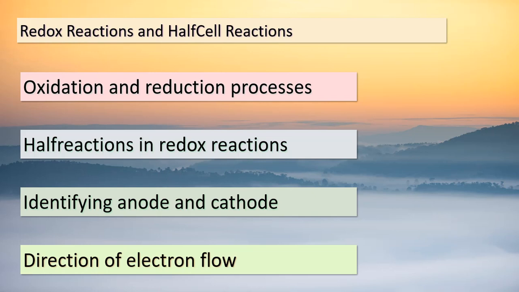But that's not all. In the solution, cations and anions are also on the move. Cations migrate toward the cathode, and anions migrate toward the anode. This movement ensures the continuity of the chemical processes taking place. As you can see, there's a lot of dynamic activity occurring within this system, and understanding these processes opens up a world of possibilities. Now, let's proceed to our next exciting topic.